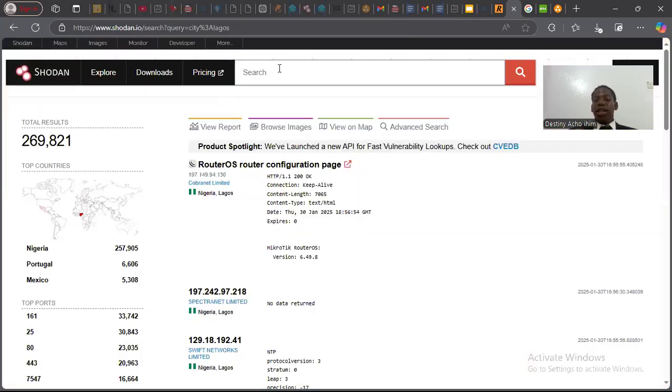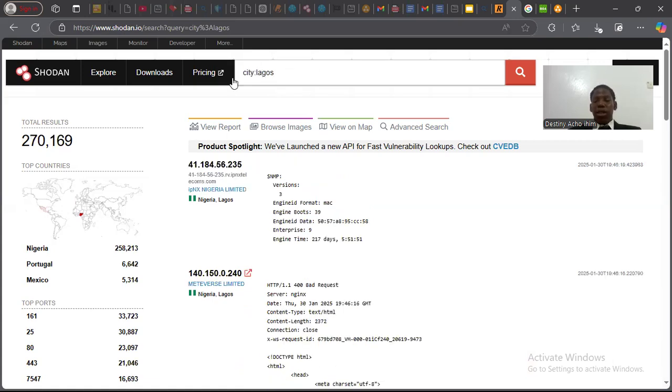And there are basically filters that you can use to find devices. I'm just going to do a few filters. Say you are looking for devices in a specific country, let's say US. You search for it, and then the devices will come out. It's taking too much time because my network is bad. And you can also find ports, right? Same way you put country here, you put port here, and then you put colon 22.